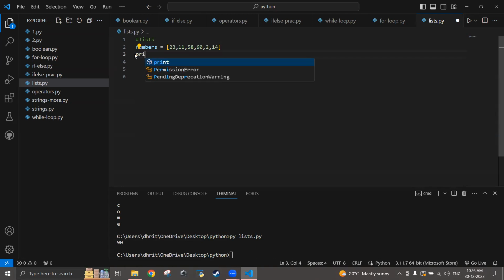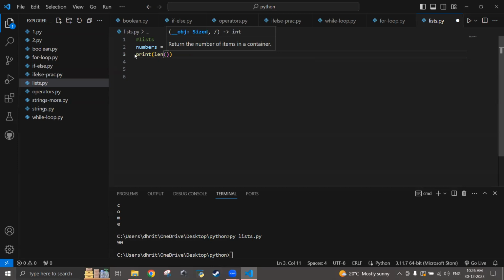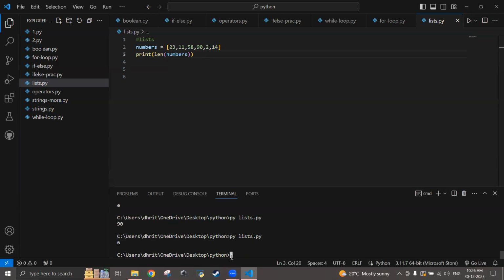So if I write print of len of numbers, what is the length? 1, 2, 3, 4, 5, 6. If I save this and run this, I'm getting 6. So length is also working fine.